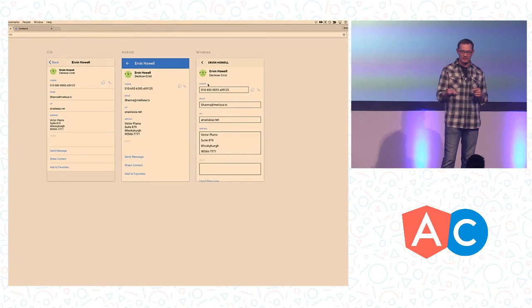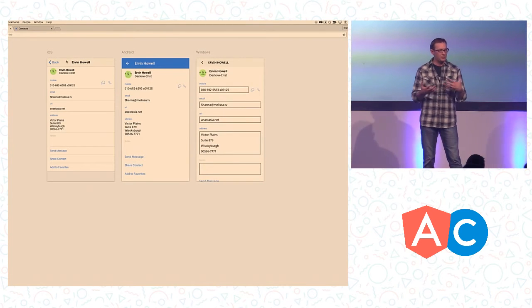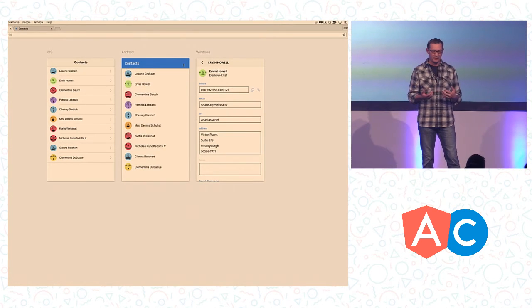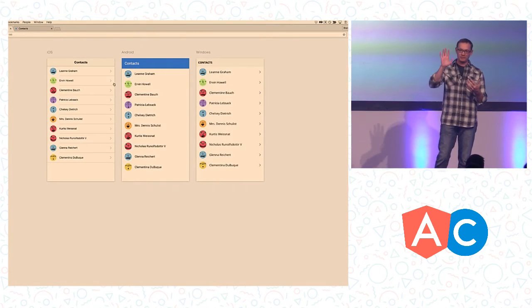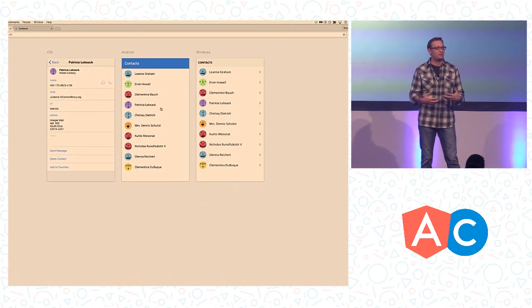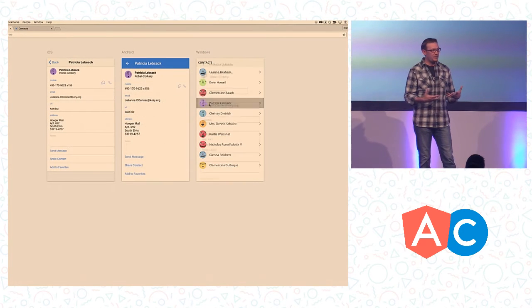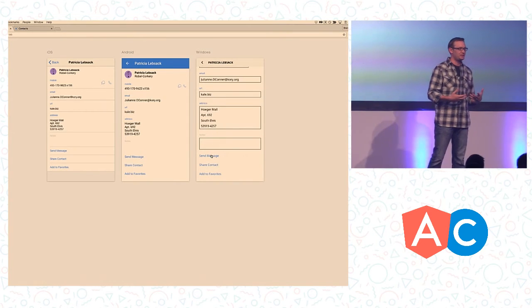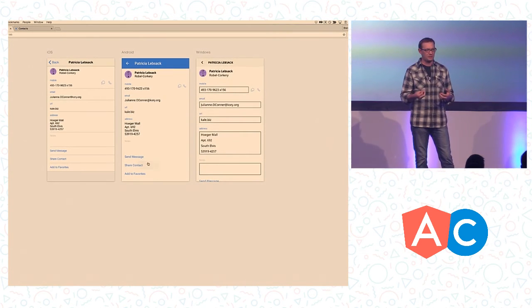On the left, you've got iOS with its familiar back button, where the transitions go left and right. In the middle, you've got Android, where the back button has a different look to it, and stuff goes up and down. And the same thing with Windows, which has its own look and feel. So that's a huge value of Ionic: the core logic of everything that you're creating is just the common JavaScript and TypeScript that you write, but the styles are completely different.